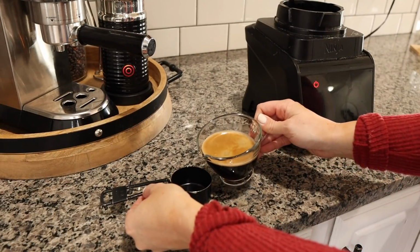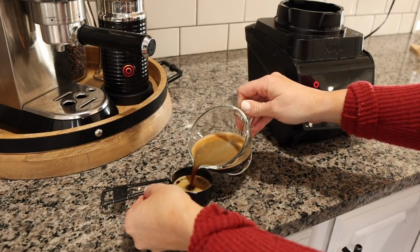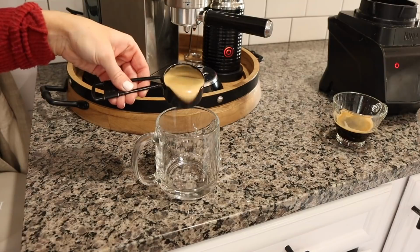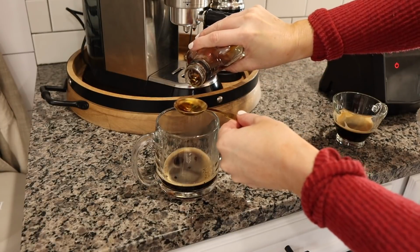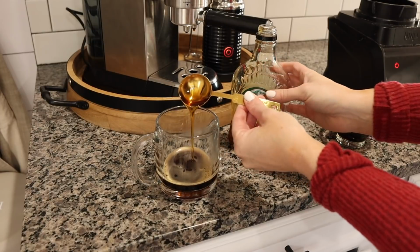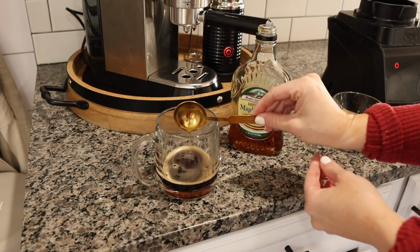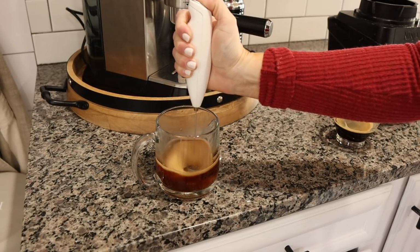You need 1/4 cup of espresso, so I could have done 1 espresso shot. That's what I probably should have done, but I'm pouring it into a cup, and then I'm going to add 1 tablespoon of maple syrup to the coffee. I'm going to pour that in and then froth it with my handheld frother to get it just all mixed in and nice and frothy.